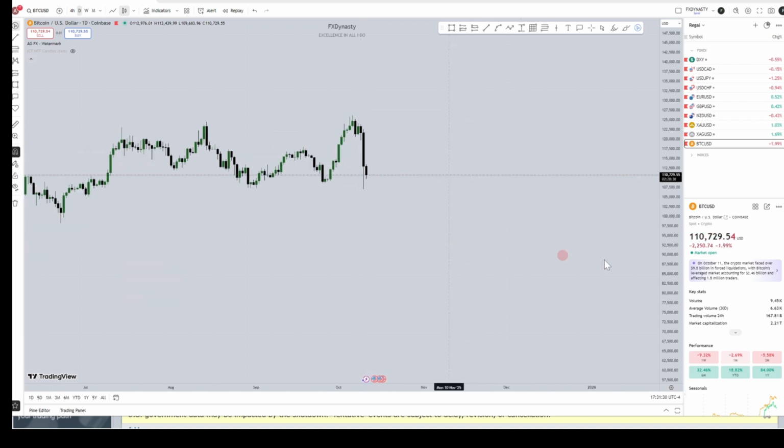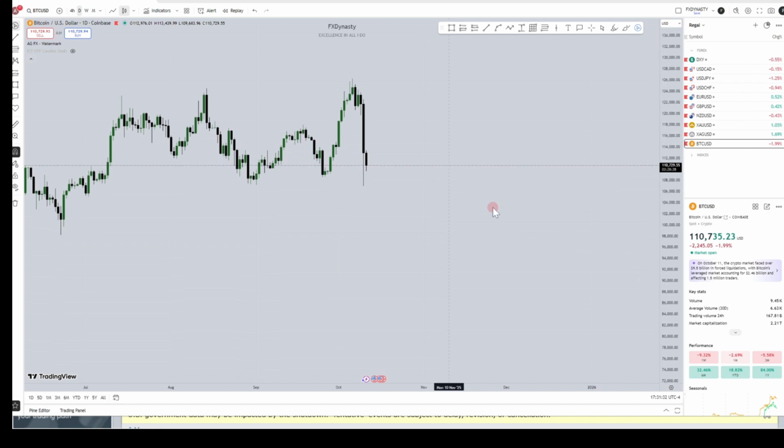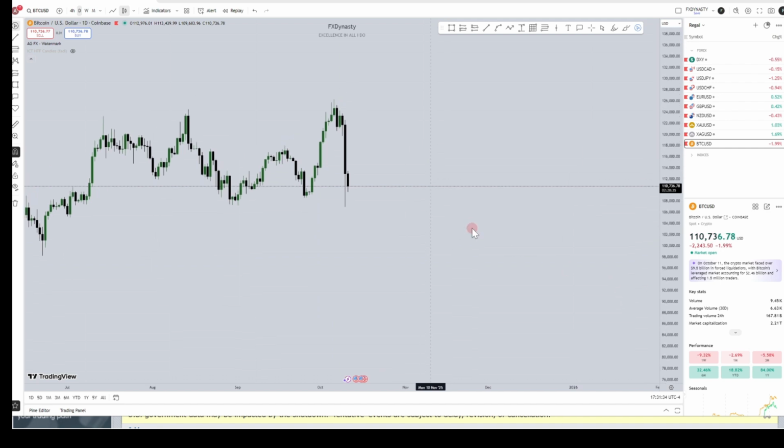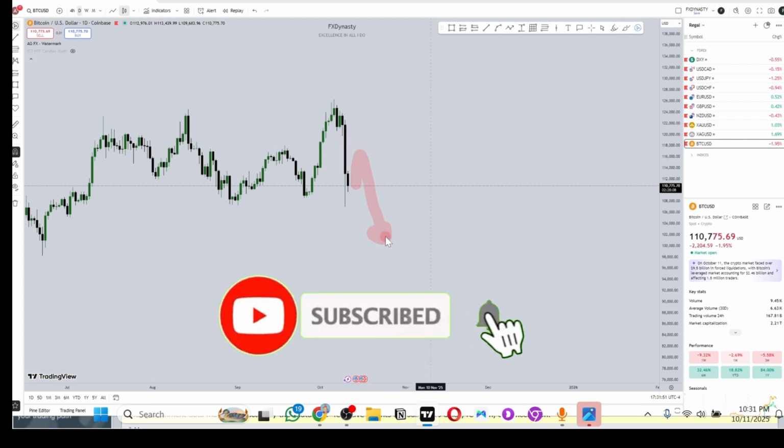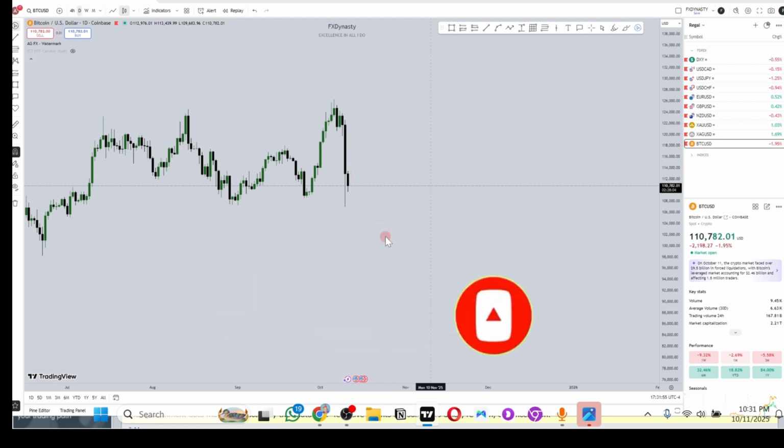So on the daily time frame, since we are expecting the continuation of bearishness, we need to see the completion of this imbalance or fair value gap here, where we can use as mitigation to continue bearish. So for me, BTC, I will be looking at price to continue bearish, but I'm not going to engage until I see the fair value gap created.